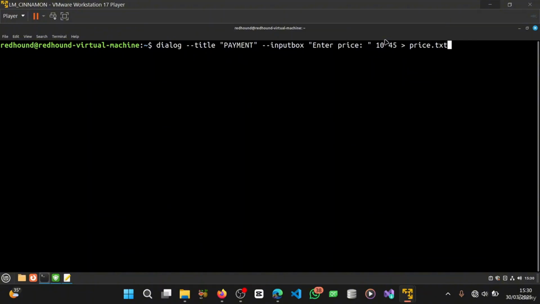Do you know that this will not work as it is? Just like I established, dialogs make use of the standard error file descriptor to store their output whenever they finish executing. And the Linux standard error file descriptor makes use of 2 as the value. We have standard input as 0, standard output as 1, then standard error as 2. So we are redirecting every output this dialog is supposed to send to the standard error into this file here. I'm going to hit enter.